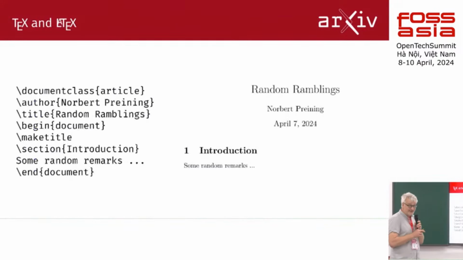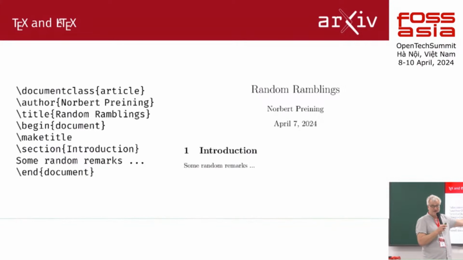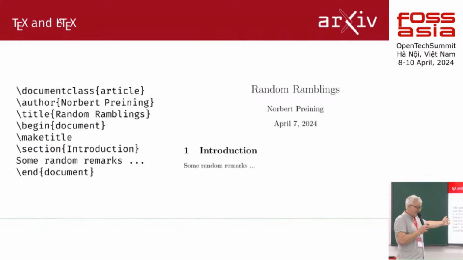Just to give you an idea, TeX or LaTeX is a text file. You create a text file here on the left side, and it is compiled to a PDF. The PDF doesn't have a structure, right? It's just typographic stuff. But the document itself, the whole document, produces this one. You have a section, you can have title, section, subsection, and this is all marked up. It's not HTML, but it's very similar. It's a different kind of markup.